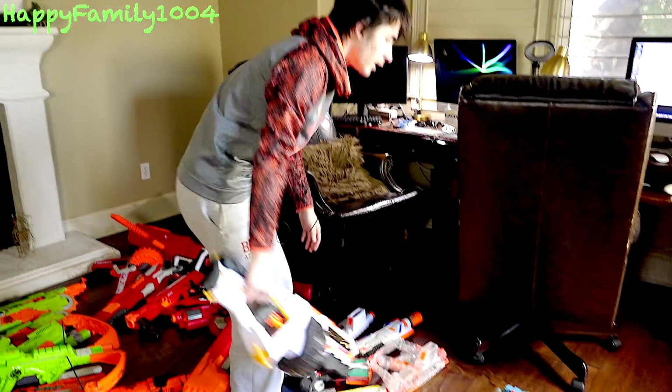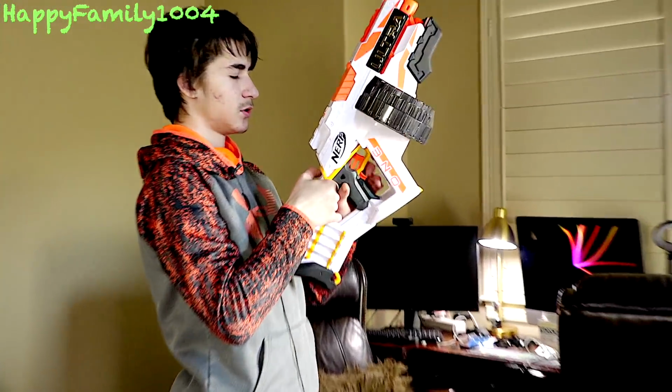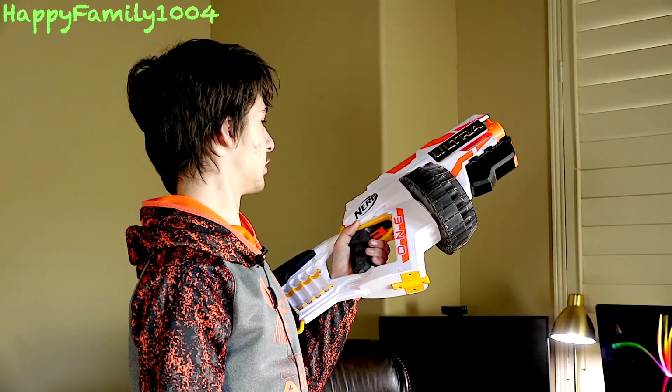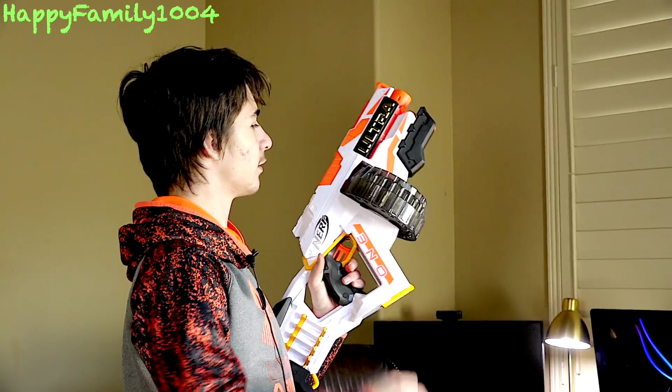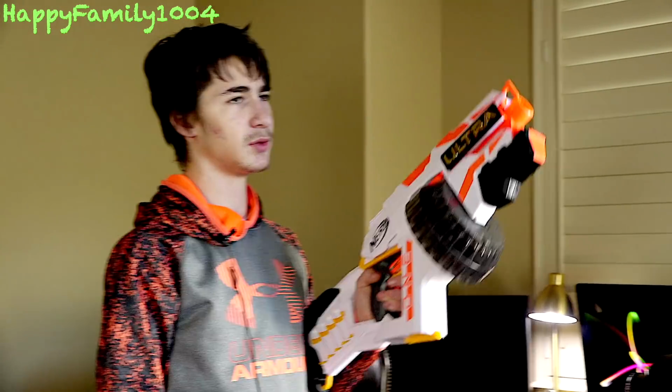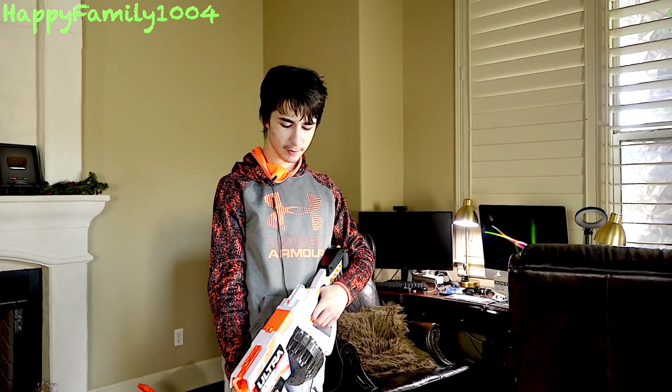Next, we have the gun in the Nerf Ultra series. So far, they've only made one in the series, the Ultra 1. It works pretty well. The Nerf Ultra series darts, the different darts it has, which was the main thing about the series, I think they work better than Nerf darts, although they're not like a big difference.